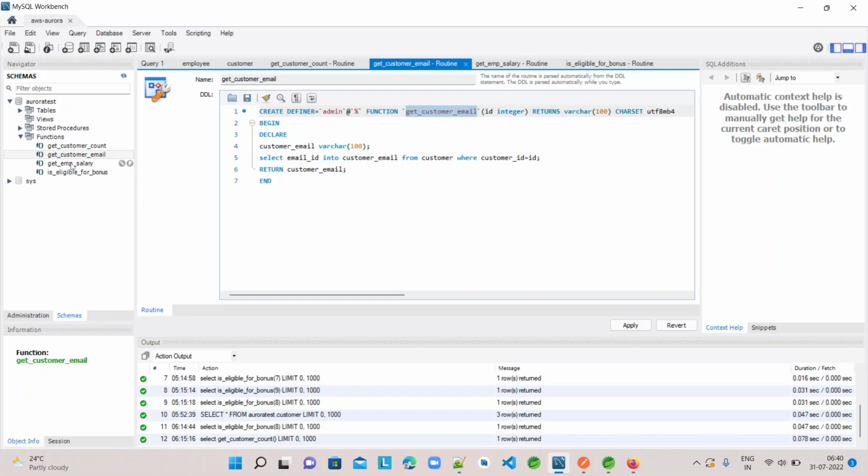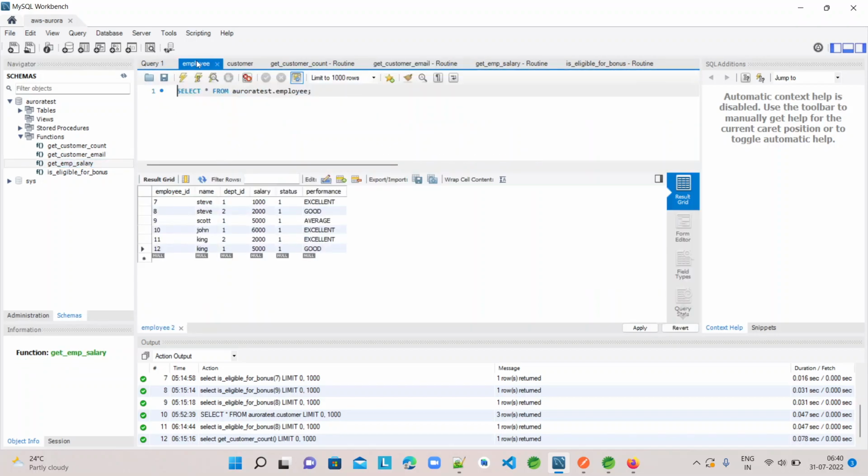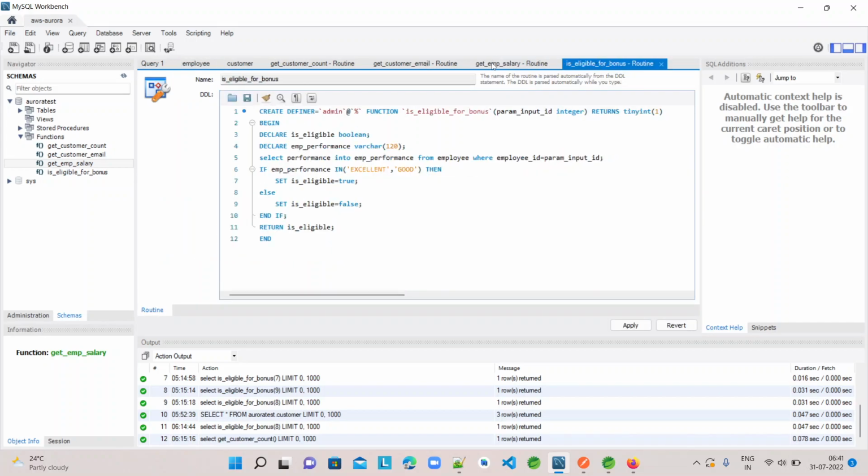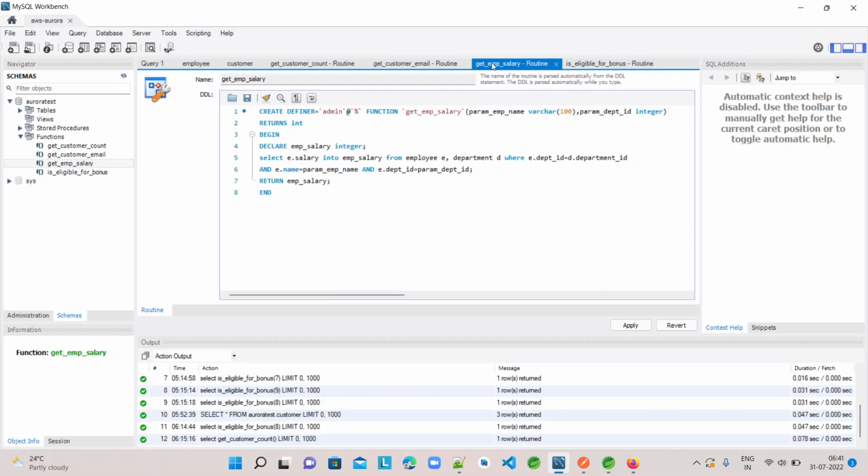Okay. See these two functions, right? These are on a different table, the employee table, and these are calling the employee salary and whether the employee is eligible for bonus or not. These are the two functions.